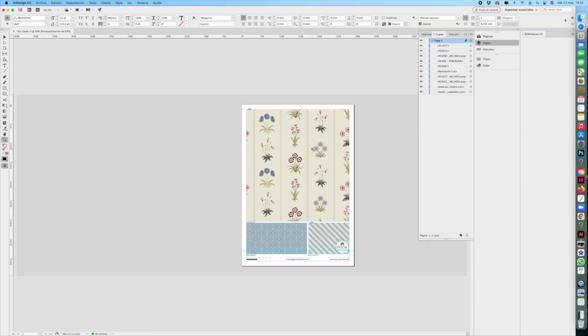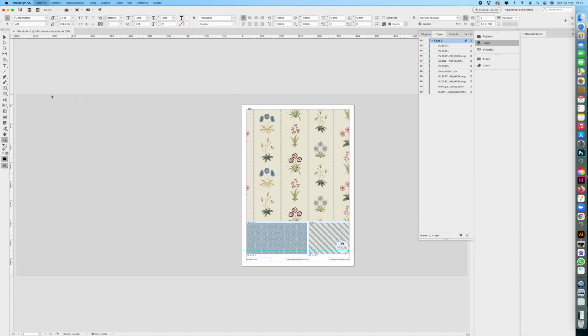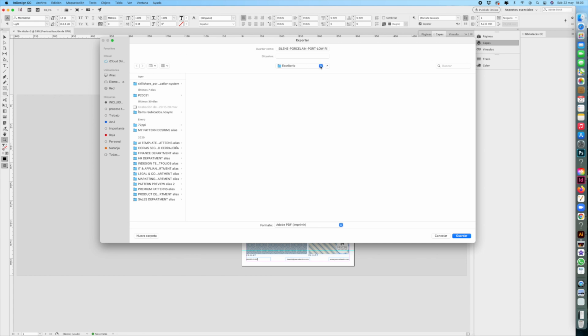If you normally work with collections, now you can create another portfolio sheet using another template with all the designs that are part of that collection. In this case, I suggest exporting both high and low resolution portfolio sheets into the subfolder that belongs to the hero pattern of that collection in particular. And to identify them correctly, we can name the files including the name of the collection or similar.